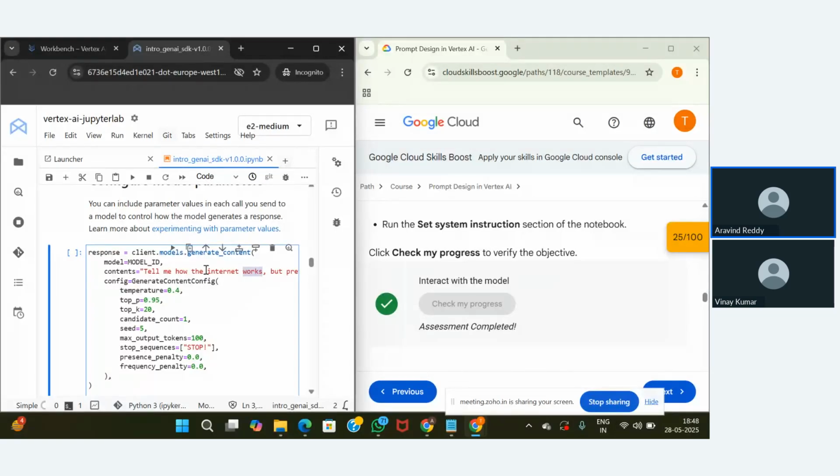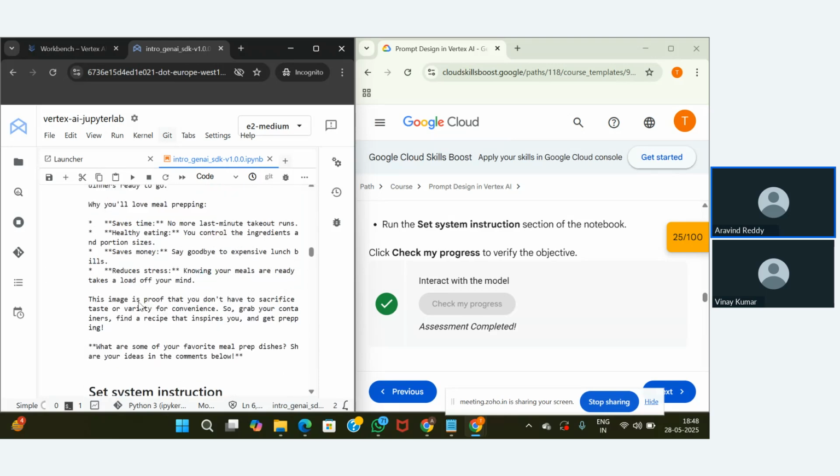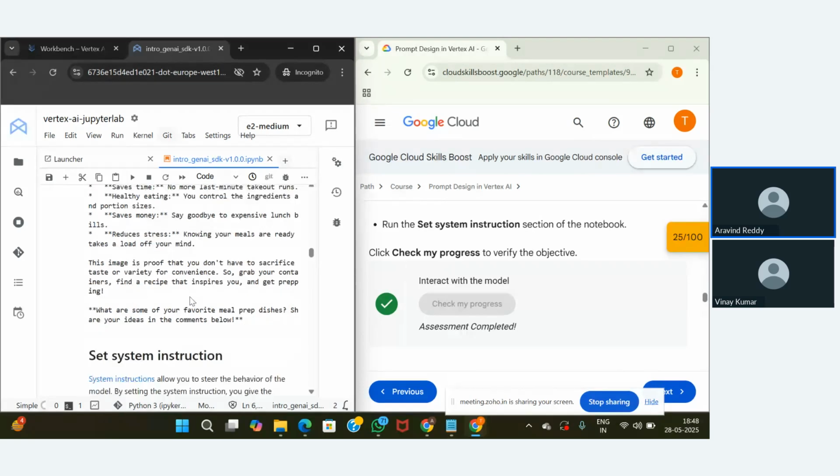So while predicting every word, it will check the probability, and the word with the highest probability is used as the next word prediction. While generating this text, for every word it will check the probability.